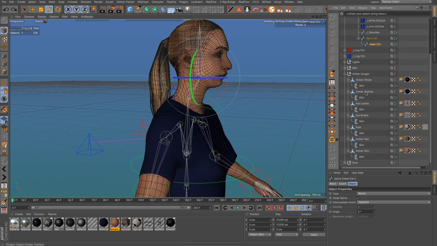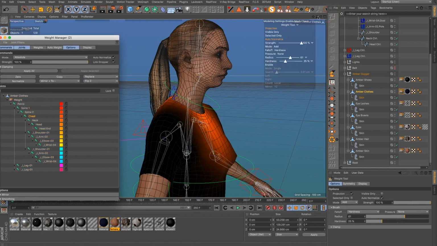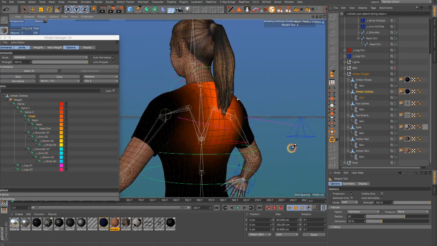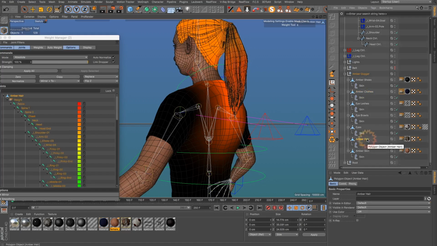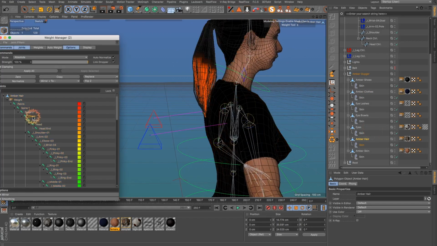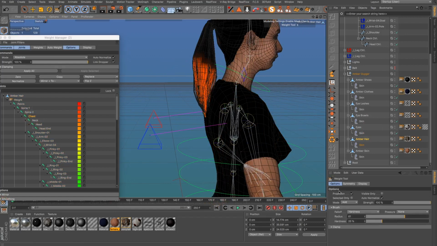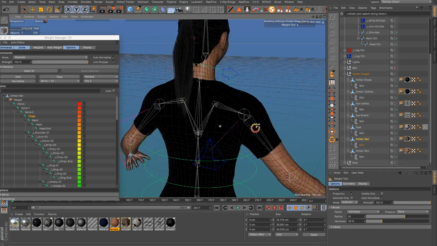And how would we do that? Basically, we're going to go to the cloth, and bring up the chest. So we're going to bring up the chest, and we're going to bring up the hair. And we're going to subtract that. See, it's not letting us get all of that. So how we're going to get that is just take off auto normalize, and then you can just wipe that right off. Okay. Let's turn it back on, because you want auto normalize on. But for removing weight like that, you're going to have to turn it off.